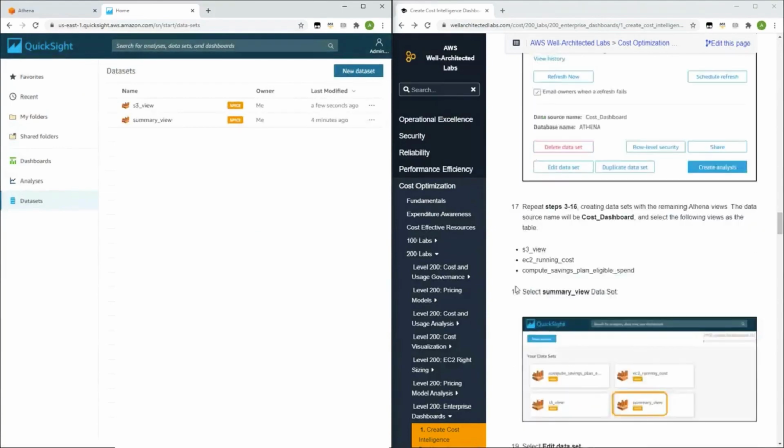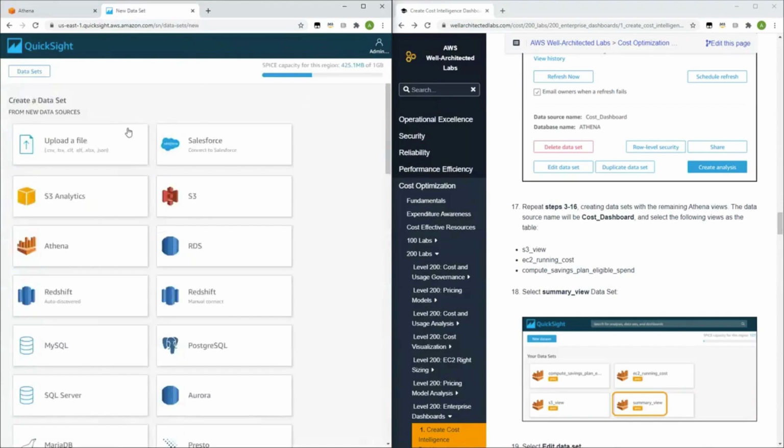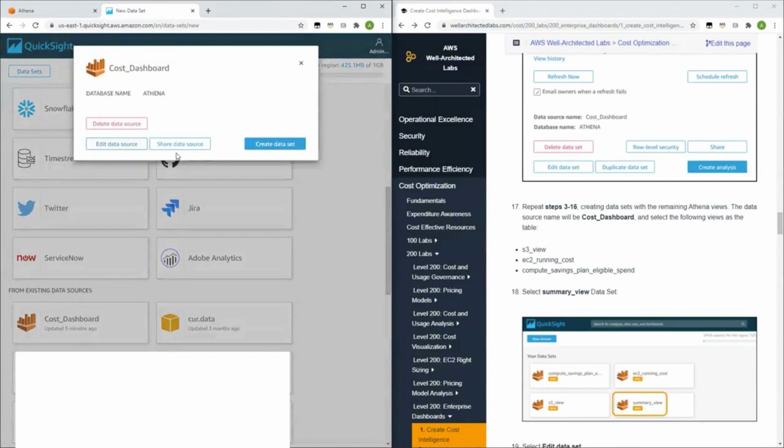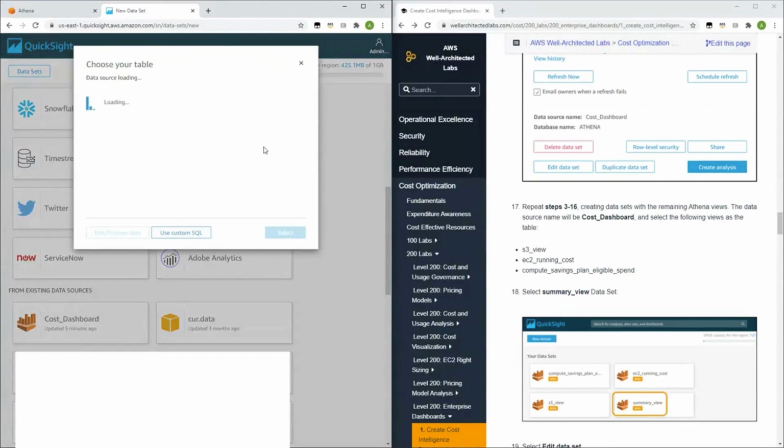Time to create my next data set. Again, I'm going to use my existing data source rather than having to create a new Athena data source, but you can follow whatever method you prefer.